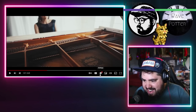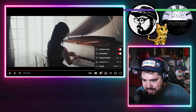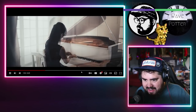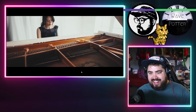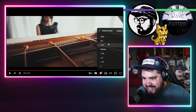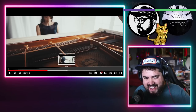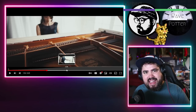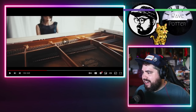let me slow that down real quick and hear that in, I don't know, 75 speed? That's so cool that she changed it to triplets right there. Very impressive piano playing and control. And how is she this good at piano when she's also so good at guitar? It just blows my mind.